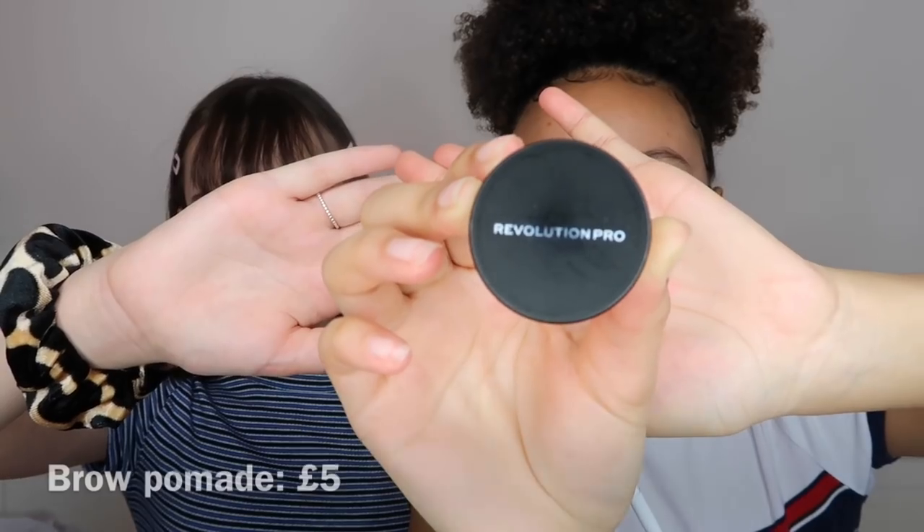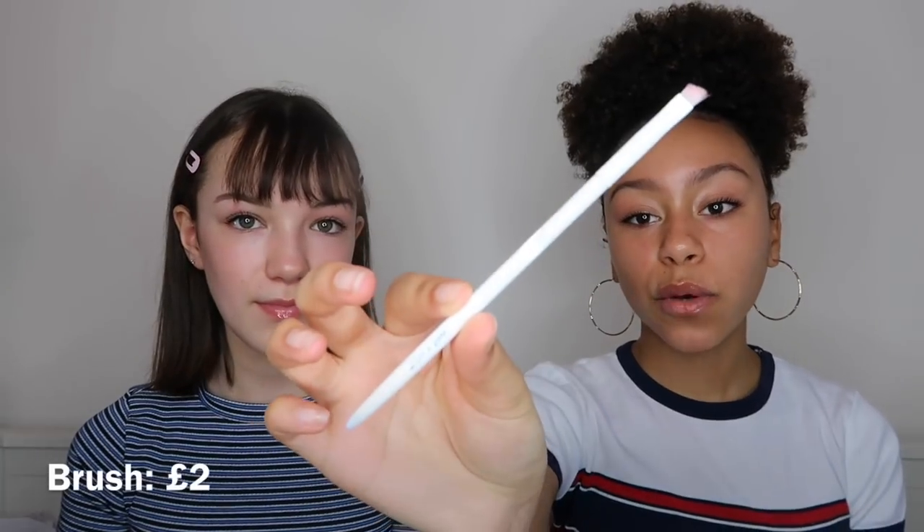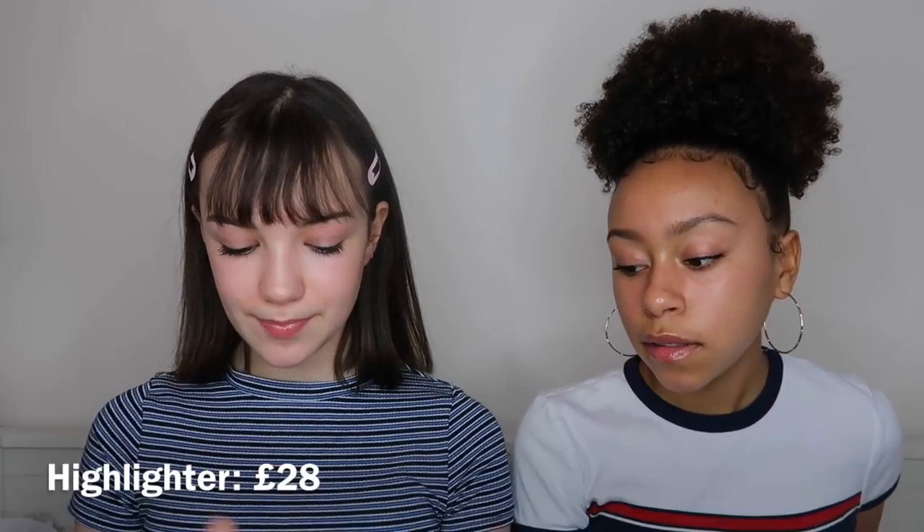My next favorite — I'll do these two things together — it's the Revolution Pro Brow Pomade, which is what I use on my eyebrows most regularly, and this Wet n Wild eyebrow brush that Lucy got. It's really good, really cheap, and quite a good size — comparable to the Anastasia Beverly Hills one. As long as you have a good brush to go with the pomade, it works great. My Fenty Beauty highlighter is no surprise — I basically use it every day and I've hit pan on the model shade. I love this highlighter so much, it gives you a nice glow and shimmer.